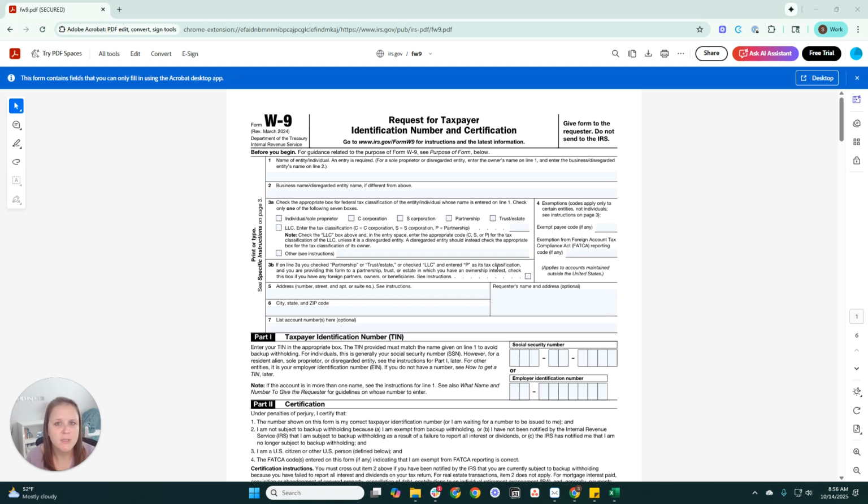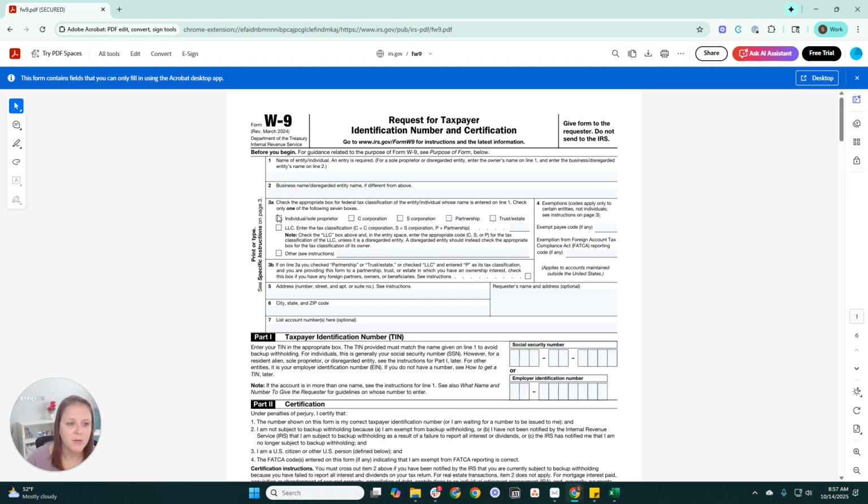If you've decided to go into business as yourself, John Smith, and you don't have any sort of entity status, so you didn't set up an LLC or a corporation, then this is how you fill out the form W-9. On line 1, you put your name, John Smith. In line 2, if you have a DBA, a trade name, you would put that here. Let's say he owns ABC Cleaners, he would put that here. If you are simply doing business as your name, you leave line 2 blank.